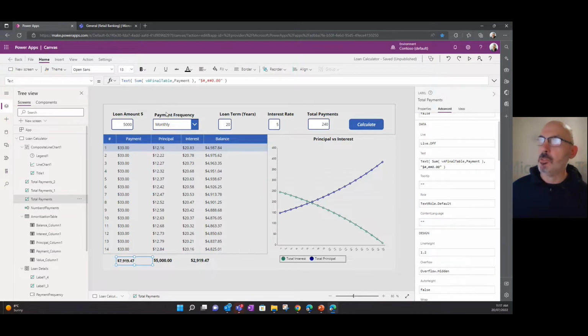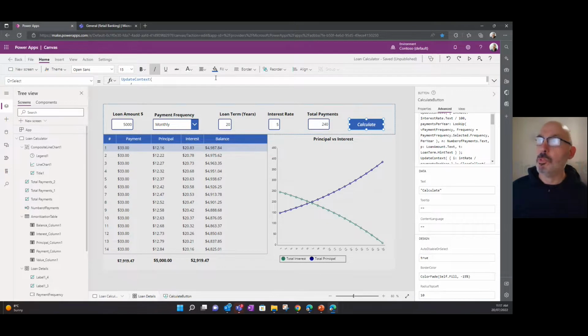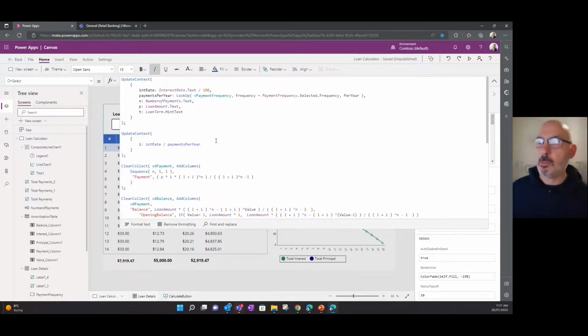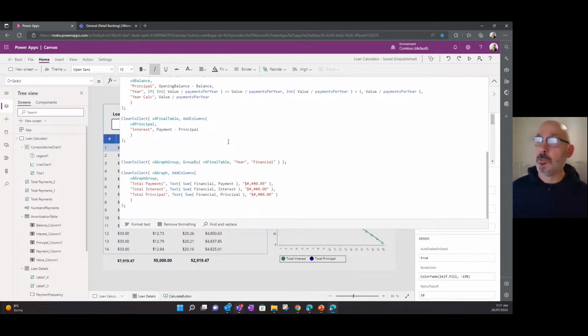The only other thing is also utilizing the sum values to create the total amounts for interest, principal, and payment. So we have the total amounts down here as well. I'm not entirely sure this is the absolute optimal or best way of doing this, by the way. It's just the way I found to do it.